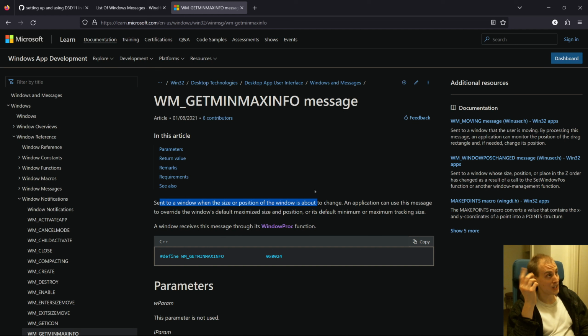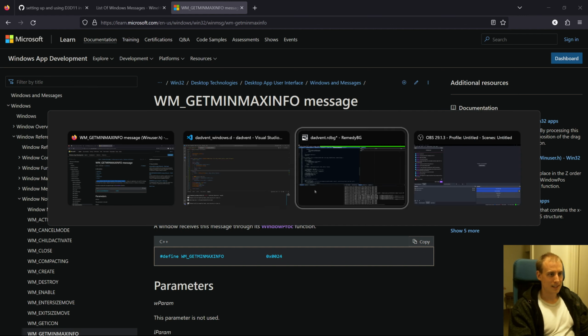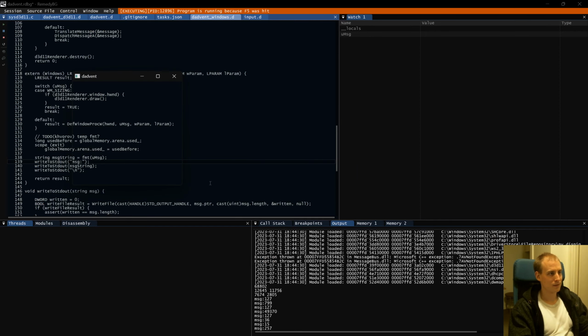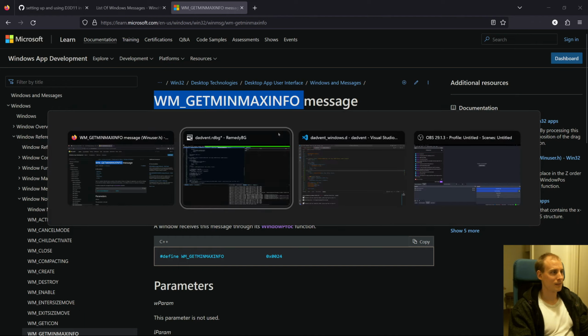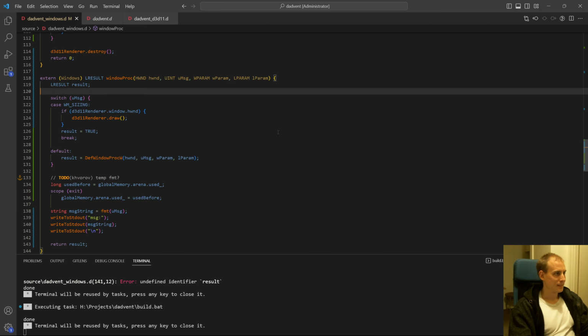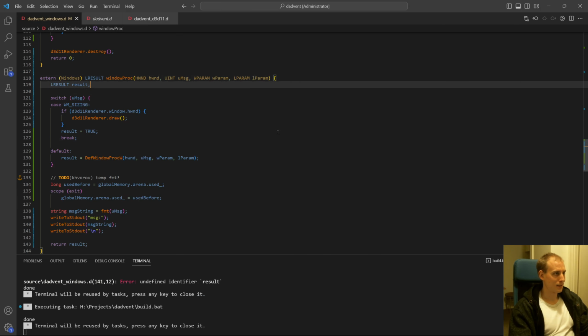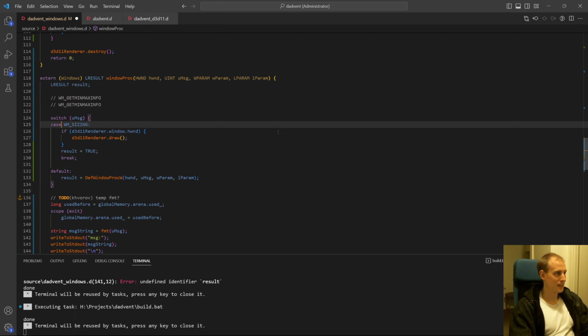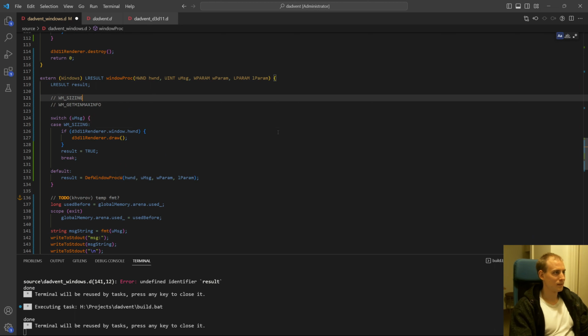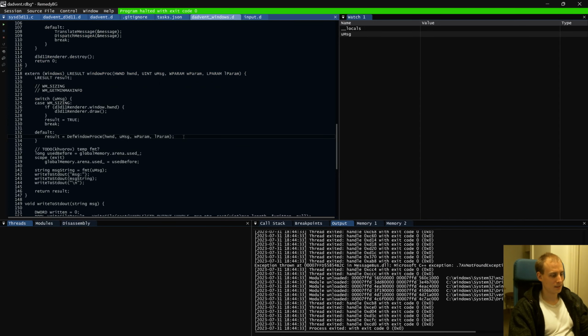Ah, so it hasn't changed yet, it's about to change. Okay. What's the next message? I need to probably write it down. Sizing. Okay, so we're getting sizing. What else are we getting?